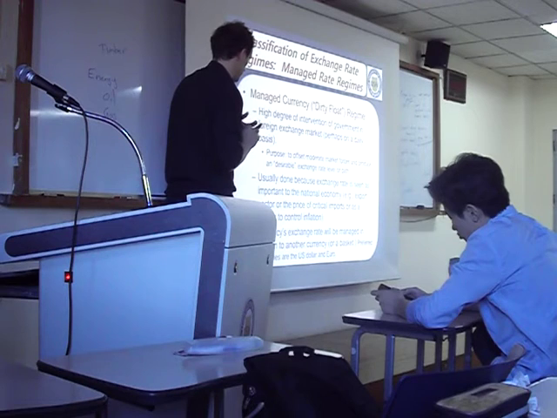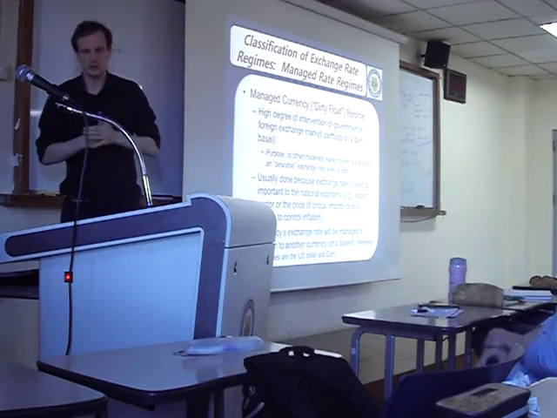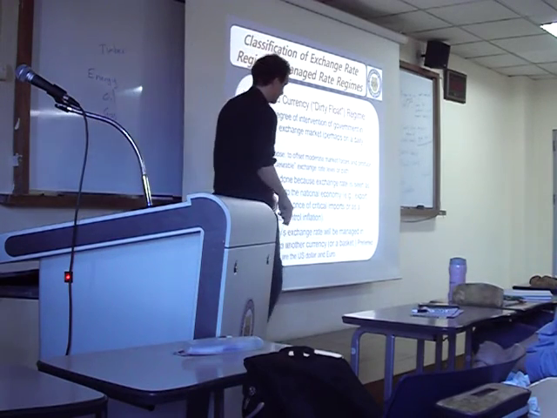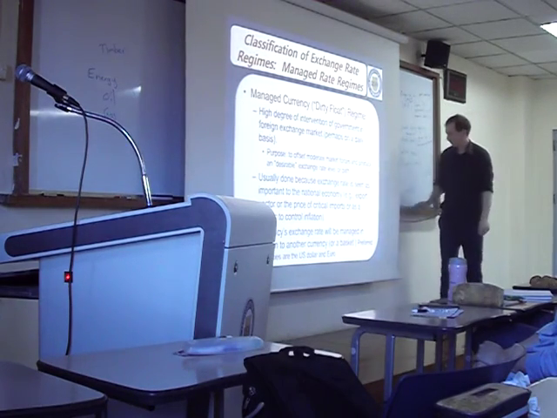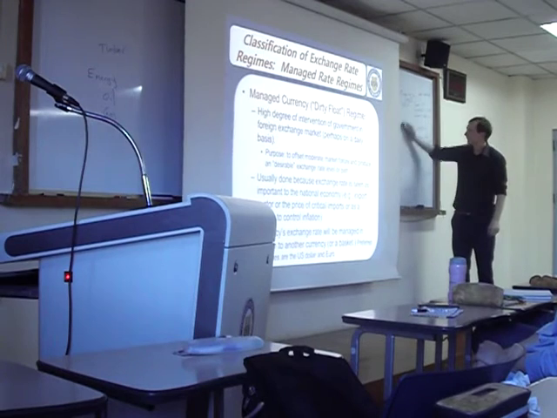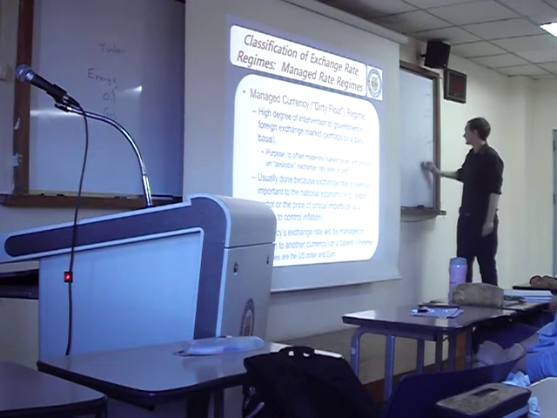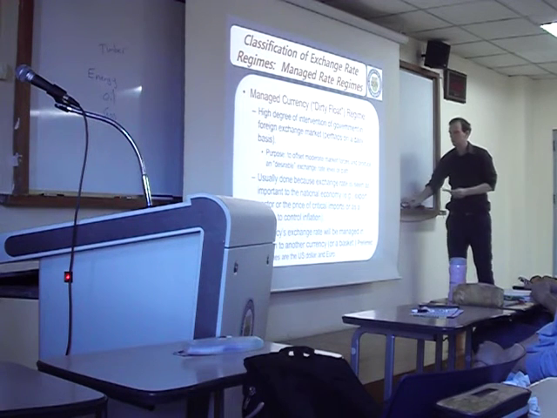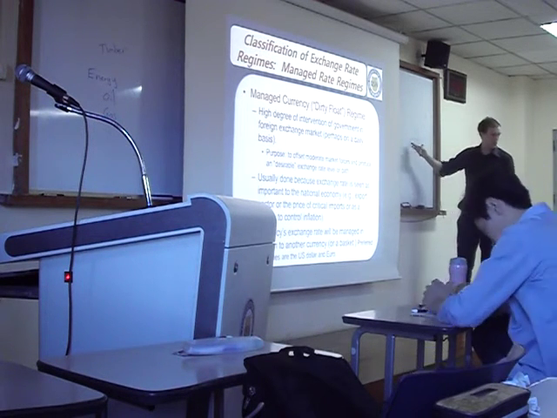The currency's exchange rate will be managed in relation to another currency. Preferred currencies are the US dollar and the euro. Here we can see a basket. Do you understand basket? Where do you use a basket? In Costco? You put a lot of different things in the basket, right? We're talking about a shopping basket. So here we're going to put currencies: US dollar, euro, yen, Great British pound. They're the main currencies.